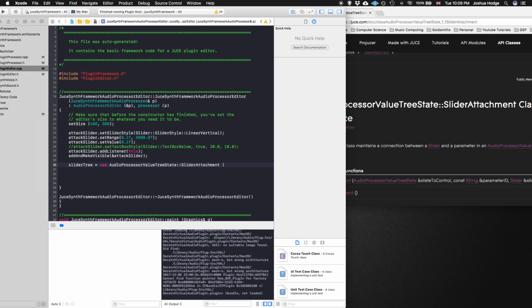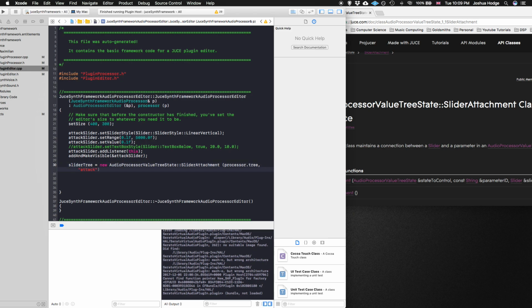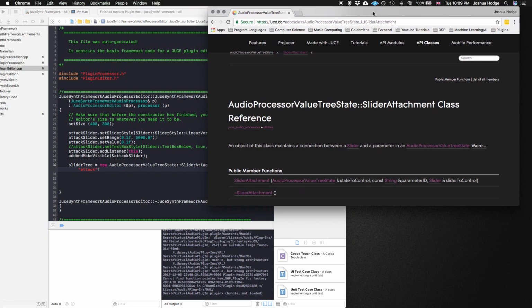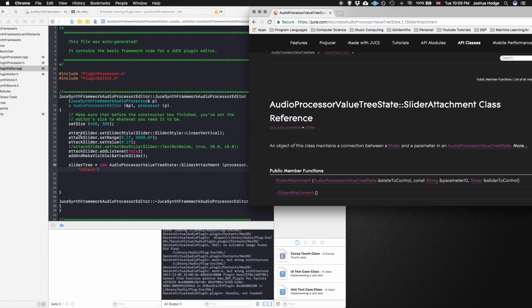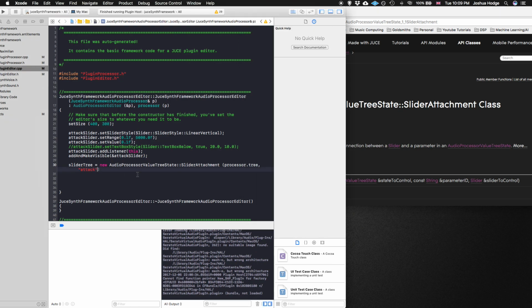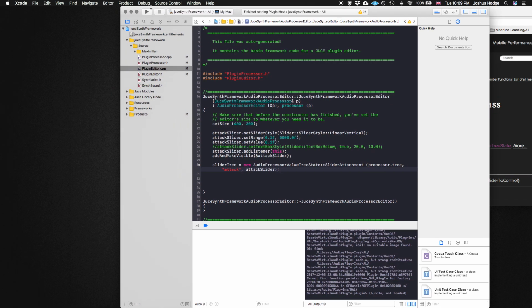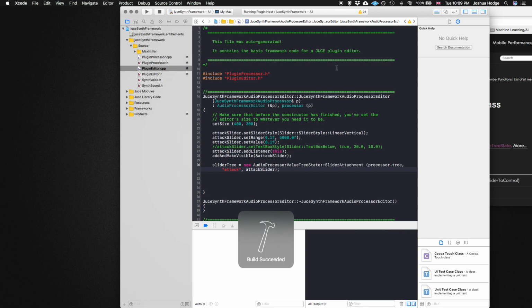So the state to control is processor dot tree. The parameter ID we called attack, and then the slider to control is attack slider. Okay, so let's just try this. I hope this works. So it's linking, so far so good.